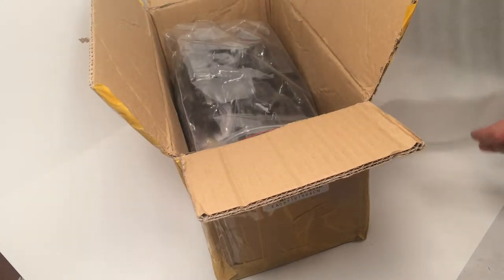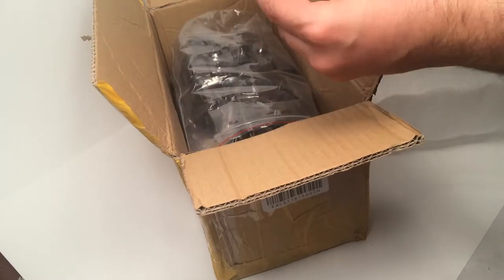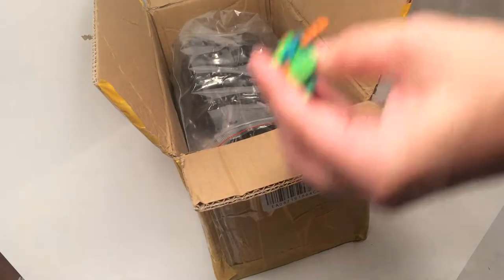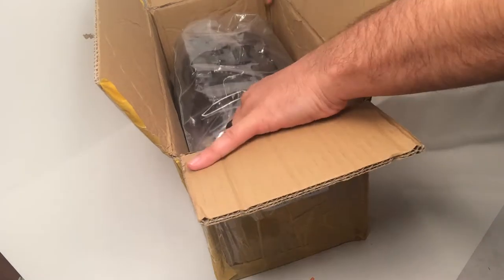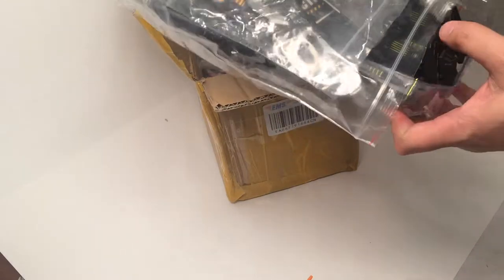Packaging, and then right on top, there's a little mini con. Yeah, and that comes in every box, I guess, from Sirtoys. So thanks, Paul. That's pretty cool. And then right on top is, it's a Hexatron.